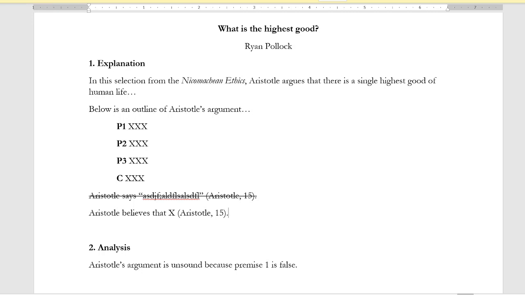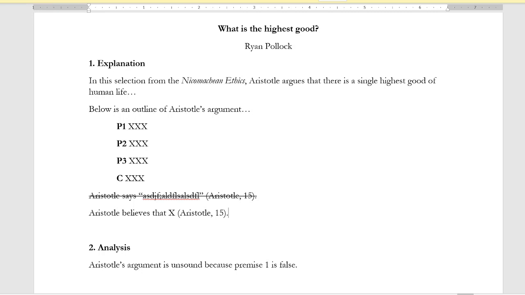And the important point is that even though you're not using Aristotle's exact words, you're just paraphrasing Aristotle, you would still need a citation. Because the reason for in-text citation isn't just when you use a direct quote, it's to demonstrate that you know. So if you're attributing some claim to Aristotle, that he believes there's a single highest good, then that means there must be some page where Aristotle says that. And so to prove that this is actually something Aristotle thinks, you need to identify the exact page where Aristotle makes that claim.